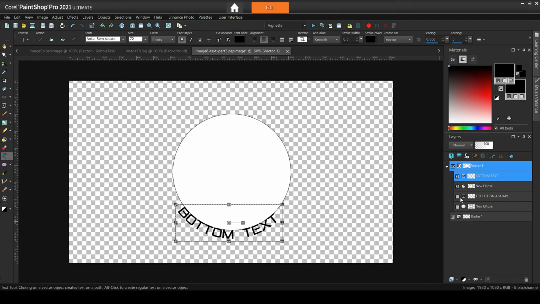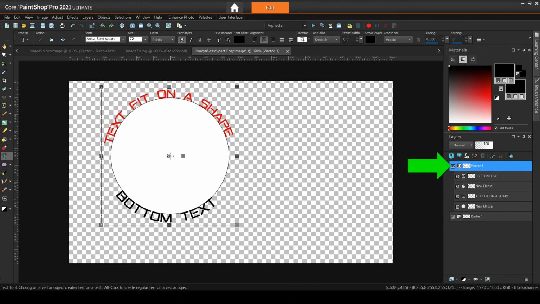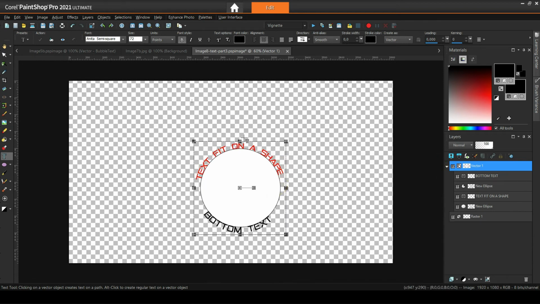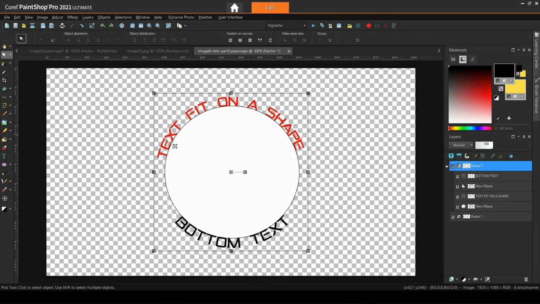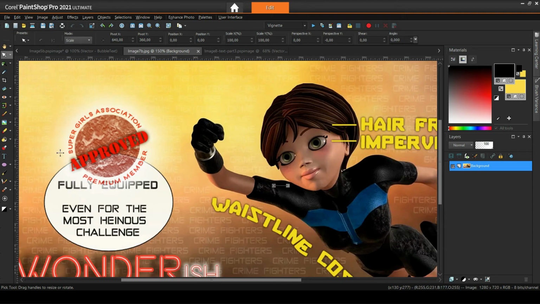We can now unhide the first text and shape, so we can see the whole composition. Since everything resides on the same layer, we can even transform and move them as a whole, by simply working with just the vector layer itself. As a matter of fact, what we have made here is very similar to the red stamp in the final image. Of course it uses different fonts, offsets, and styles, but the principle is exactly the same.